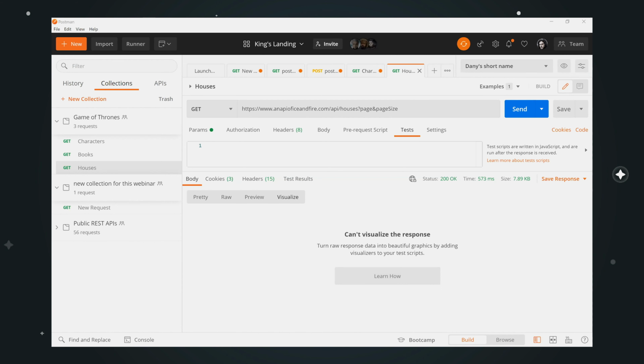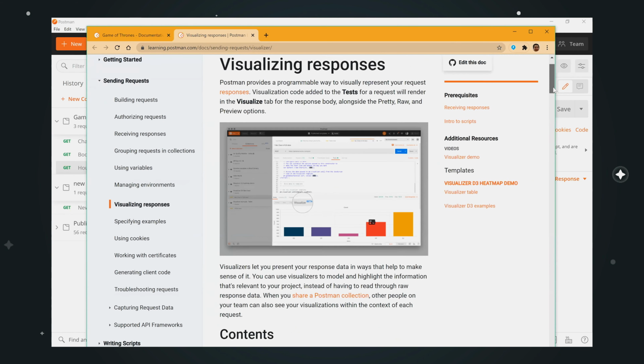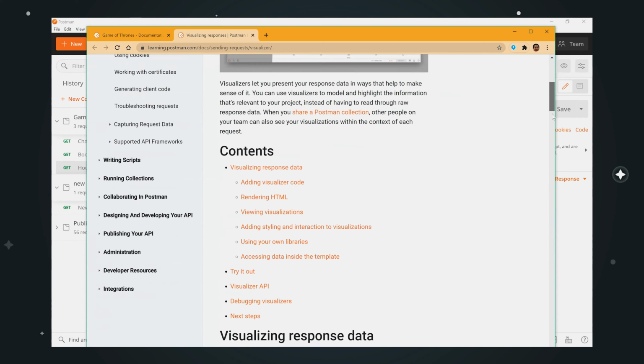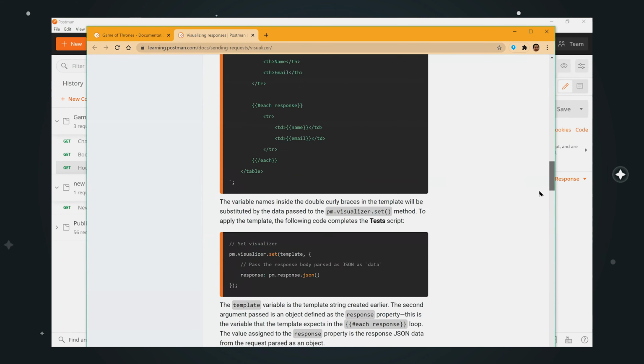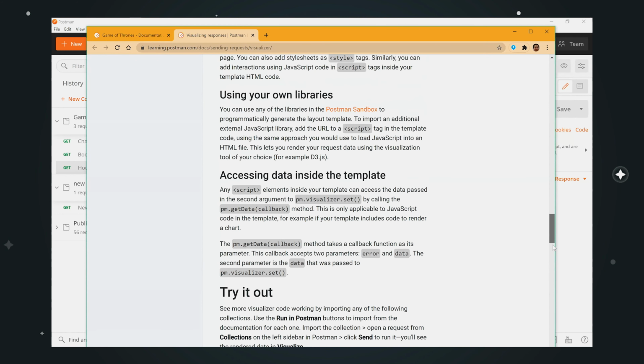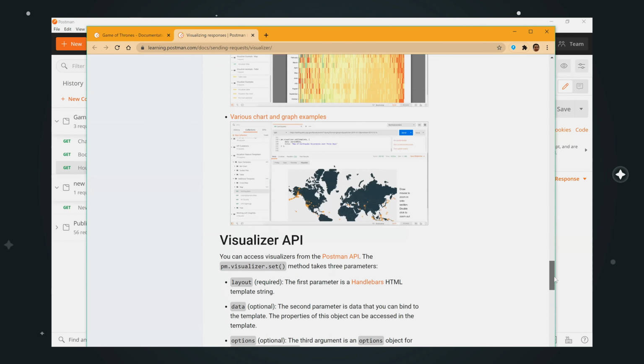If I click learn how, it will open up the documentation for visualizing responses. Some cool examples I mentioned earlier, or you can create charts, and there are some code snippets available for you to copy and paste. Within the examples of this guide, you can have a heat map, you can have charts or graphs. It really depends on your needs.